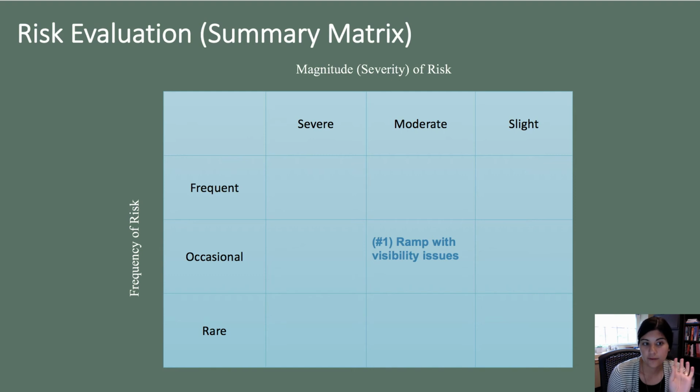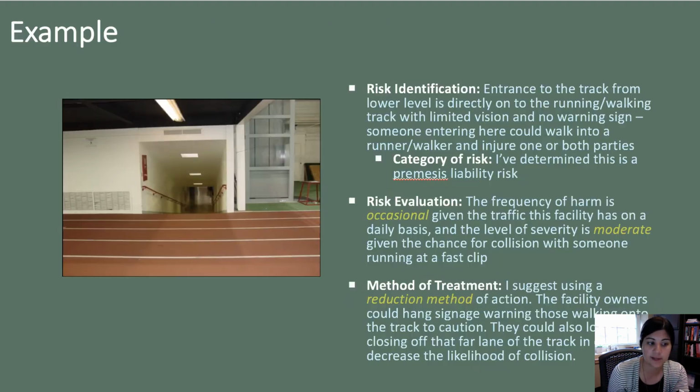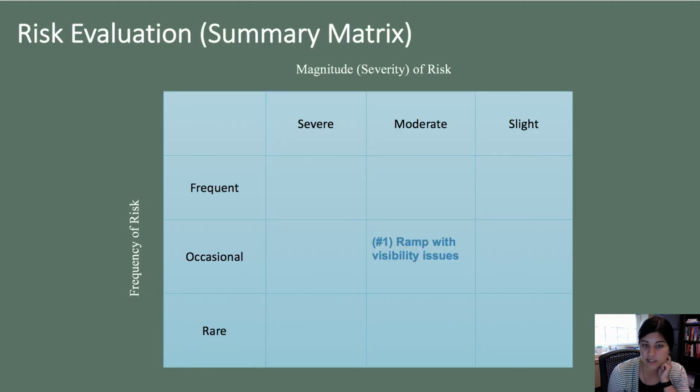Okay, so you can see here I've also showed you how to incorporate your risks in the summary matrix. Again, we said once you've gone through the process of identifying risk and evaluating risk, that's when you actually plug them in your summary matrix. So you can see here, based on what I did on the previous slide, I've now plugged this risk in my summary matrix. Of course, in reality, if I were doing a full risk management assessment, I would do this with all the risks I've identified in Horton Fieldhouse.